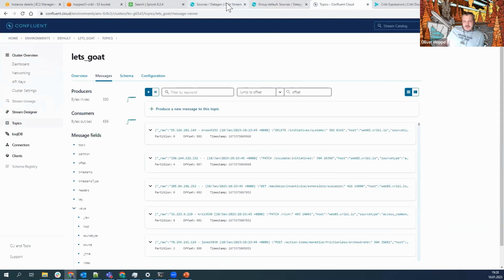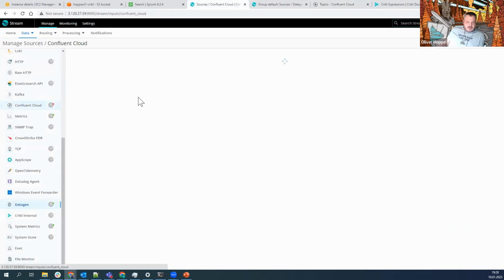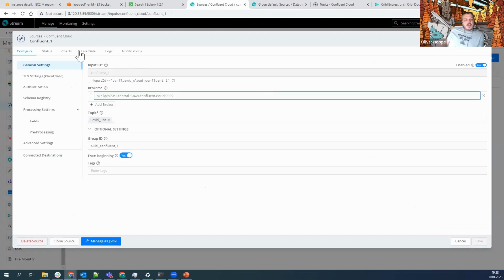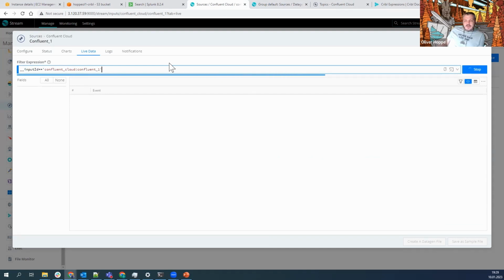I, of course, have already connected the same to the sources. So if I go back to sources, Confluent Cloud, you see it's at the moment red, which is fine because it's restarting. Confluent Cloud is a good Kafka test system because it offers you something like $300 for a testing budget and is absolutely straightforward to use.